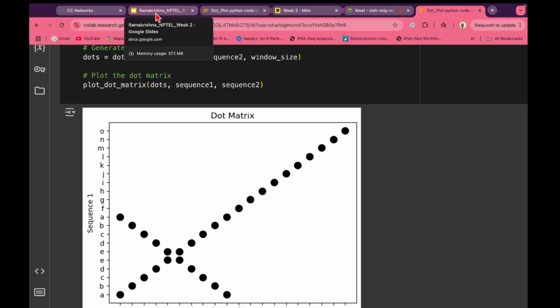There is a concept of balancing between the detail and the general pattern. Smaller windows give you more detailed information, highlighting very local variations and differences, but they might make the matrix harder to interpret due to the much finer details. Larger windows are better for identifying general patterns or large scale similarities or differences between the sequences, but might miss out on fine grained mutations or changes.